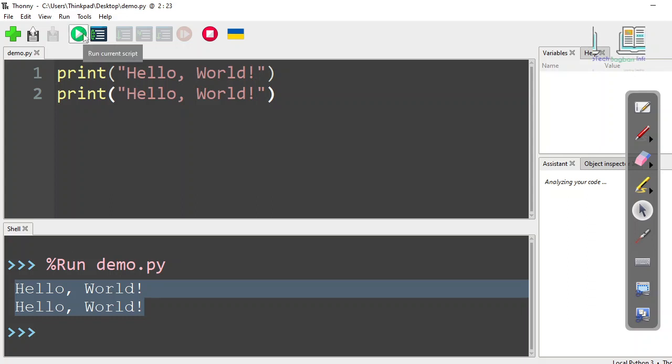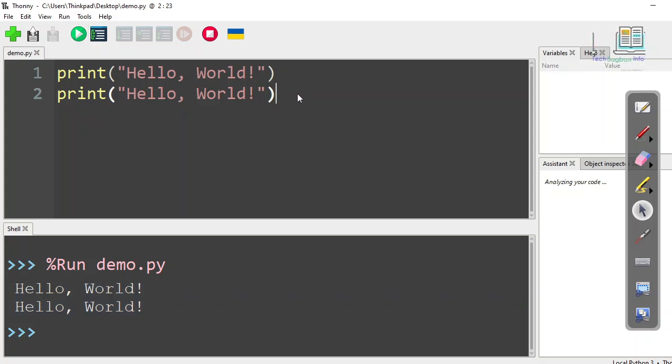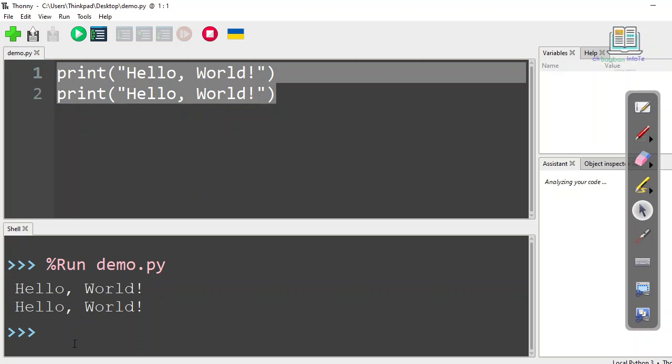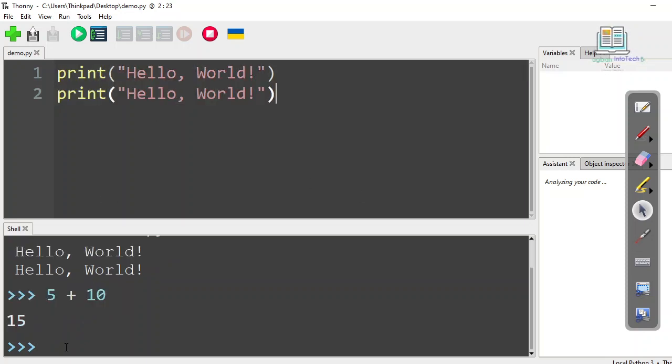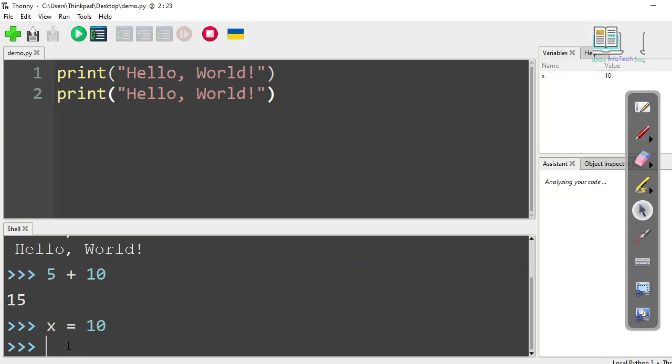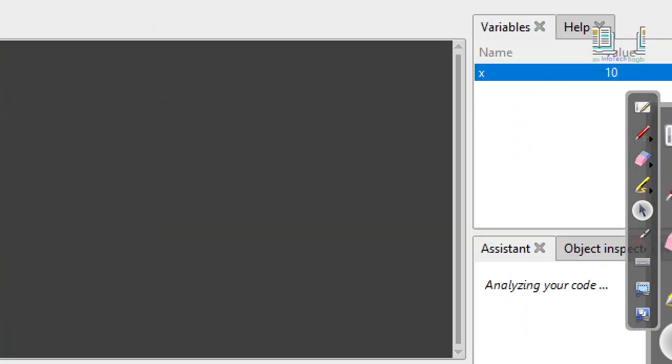We can write our Python code here and get the result here, or we can perform operations in the Python shell. For example, I am defining one variable, x equals 10. It shows which variables I have defined in this session.